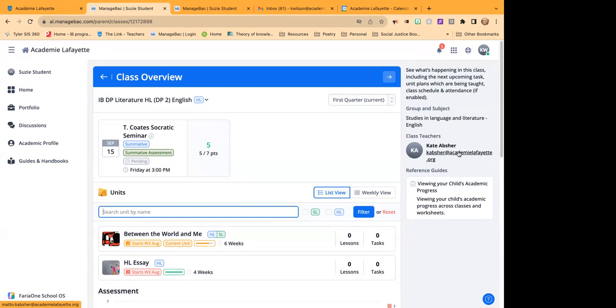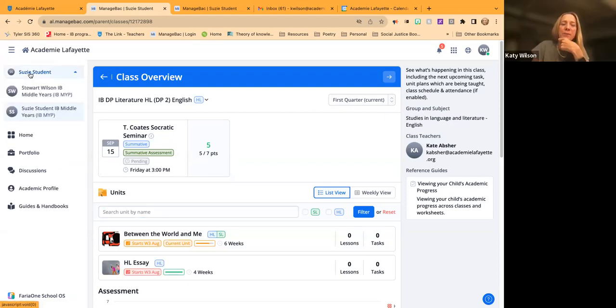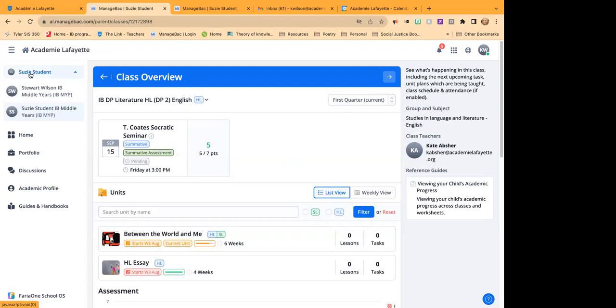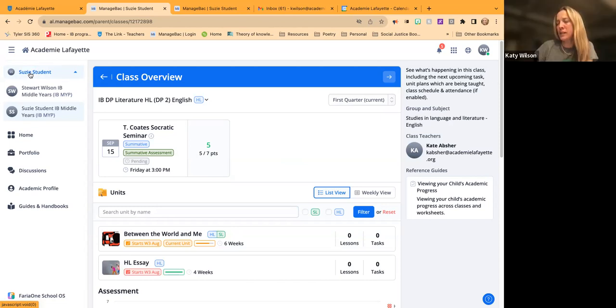Yep. Hey, and a side question, I'm trying to follow along on my phone on the app. It's a little different, but mostly you're suggesting everything that's on the browser view that you're showing here should be available on the app. It is. And you know what? I've had a lot of people tell me they actually prefer the app. Once they understand all that ManageBac has to offer, they feel like it's a little bit more intuitive. But you should be able to access reports, the progress reports and end of the year reports on the mobile app. You should also be able to access the calendar and grades and all of those things.